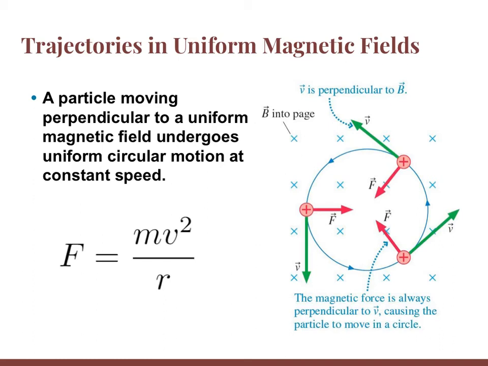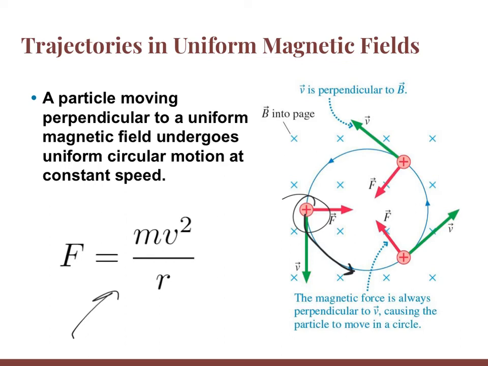But if you've got a force that is acting perpendicular to a velocity, like here, and your acceleration is perpendicular to your velocity, you're not speeding up at all. The acceleration doesn't speed the particle up. It instead moves it in a circle, on a circular path. So if you have a charged particle that is moving in a uniform magnetic field, it's going to be doing a circle with a certain radius. And I'm not going to go through all of the rotational derivations, but that force and path are given right here.